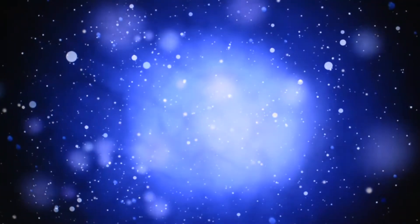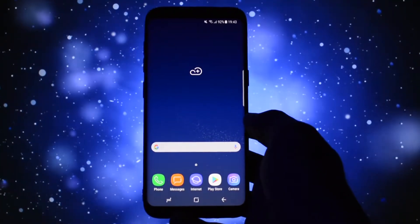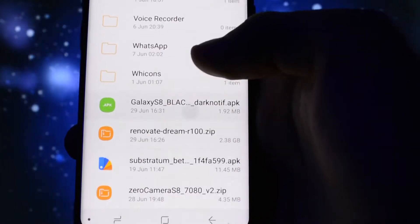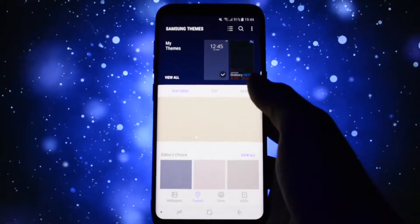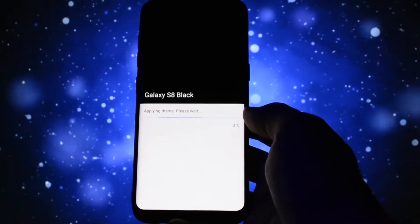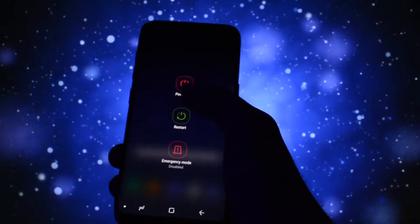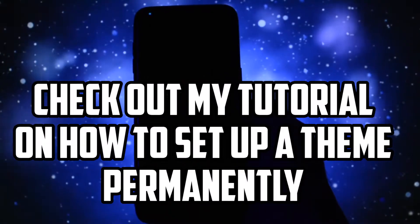I had to put all my accounts and credentials in and afterwards I got hit again by the whitish user interface which I absolutely hate the most about this phone. Now you need to install the full black theme application which you can download from the description panel. Then open up the theme store and set it as a free trial. Things will start to look promising immediately after, but now you will need to follow the tutorial on how to set the theme permanently in the cards section, since a theme which is not officially available in the theme store will be reverted back to stock if you don't follow the steps in that tutorial.